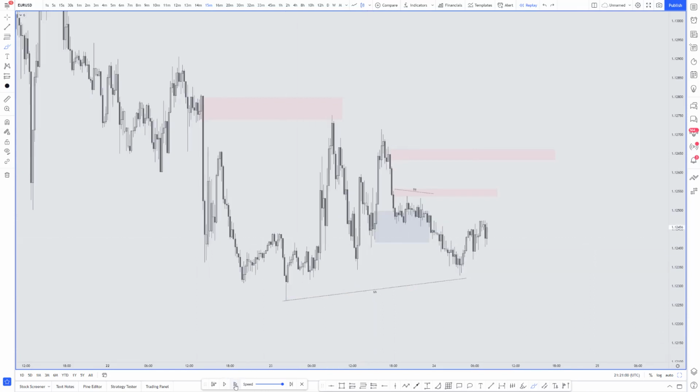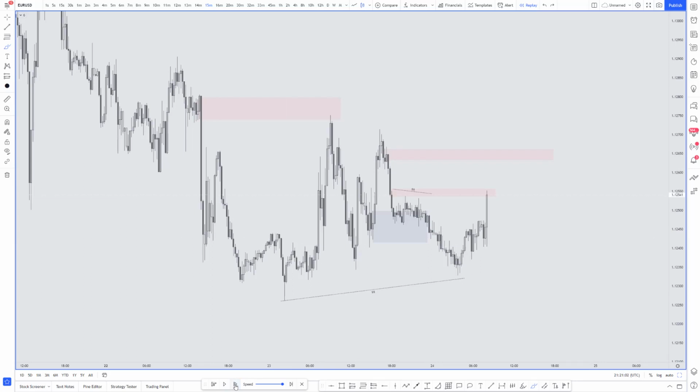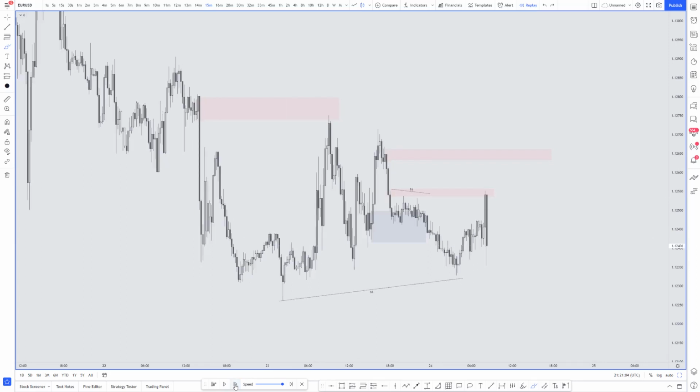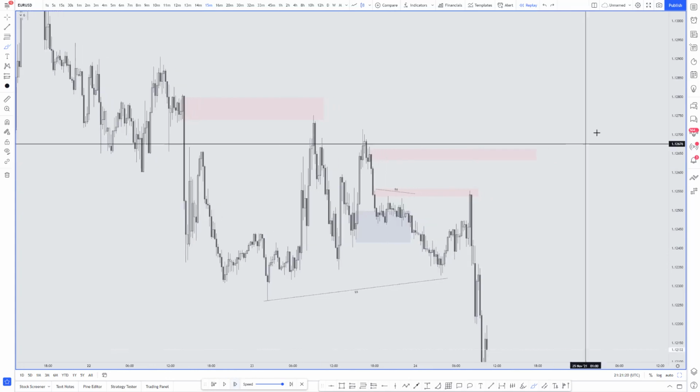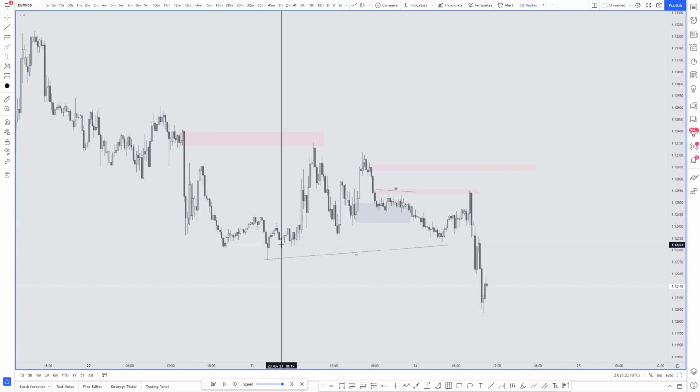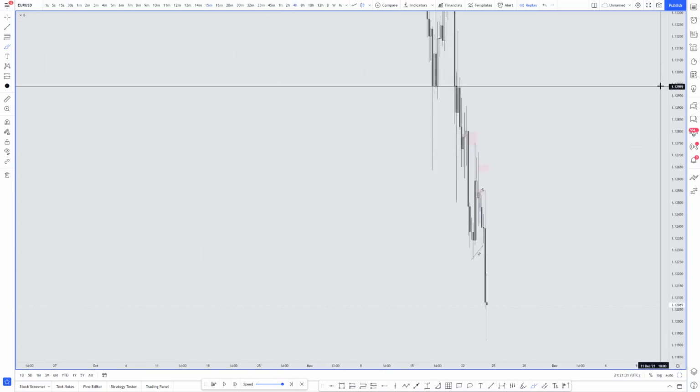Now, rather than looking at support and resistance and why can we take a trade there and why can't we, and you can see the reaction we got here. Now, if you were waiting for a basic support and resistance, you may have put a trade here, you may have put a trade there, and the biggest problem I have with it is you don't actually understand the why. So here, with supply and demand, we can explain the why, and we can explain it quite simply: who's in control.